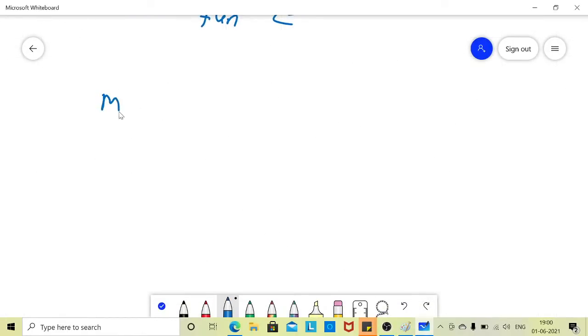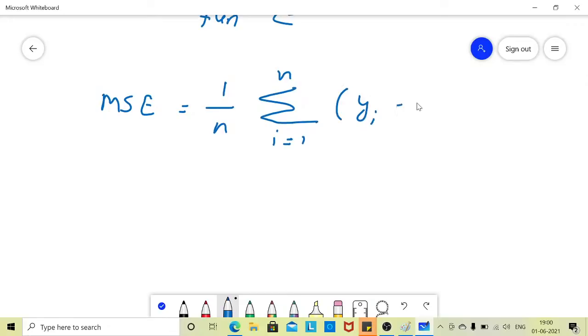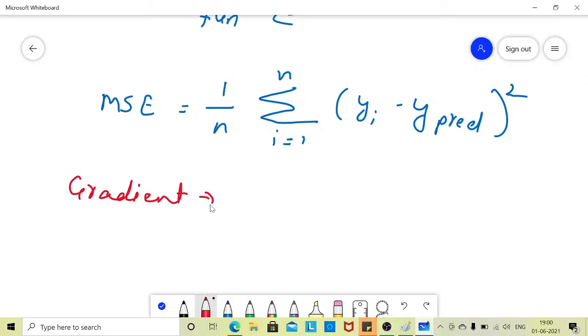Mean square error, MSE, equals 1 divided by n, summation of i equals 1 to n, y of i minus y predicted, squared. This is basically the formula. Now, if I talk about the gradient, who will do this part?